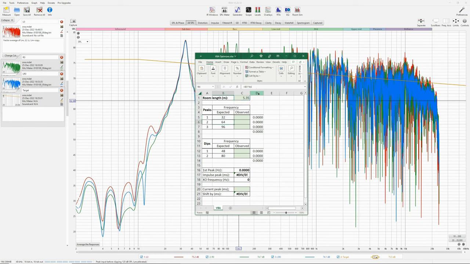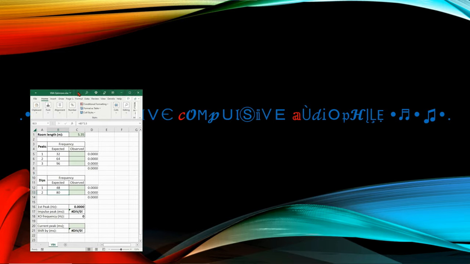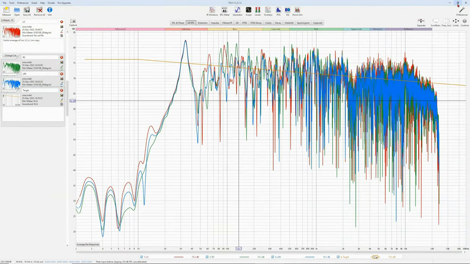So it directly divides the double room length here by the speed of sound and calculates the first frequency. The second frequency is exactly double the first frequency, so it's very simple. And the third one is exactly triple the first peak frequency. So these are your expected peak frequencies. Between these peak frequencies, at exactly the middle of them, there are the dips also caused by the cancellations of the standing waves. And these are very easy to calculate as well. It's 1.5 times the first peak frequency, the first one. And the second one is 2.5 times the first peak frequency because it's between second and the third peak. Once you have this information, it's much easier to spot the actual observed frequency peaks and dips in your measurement.